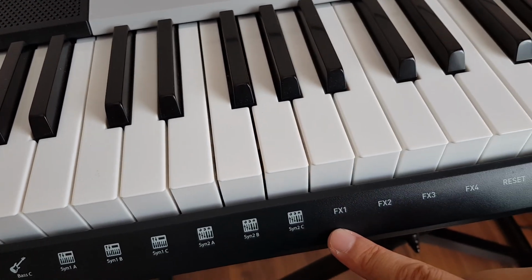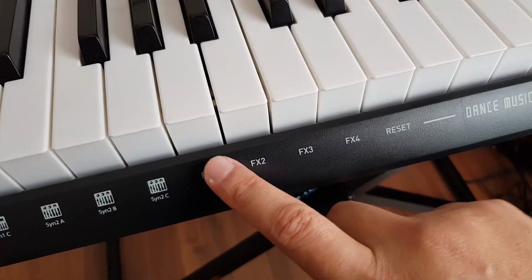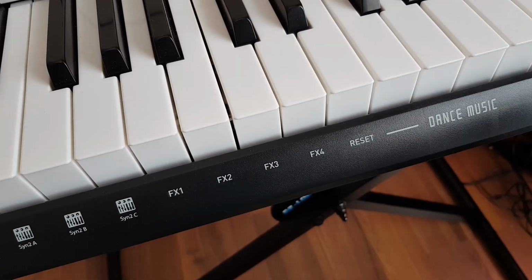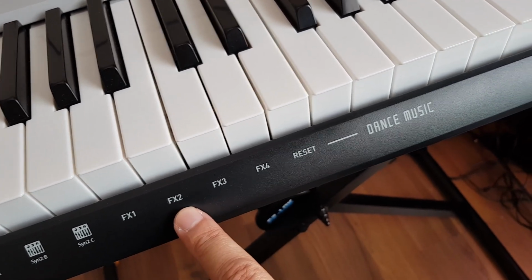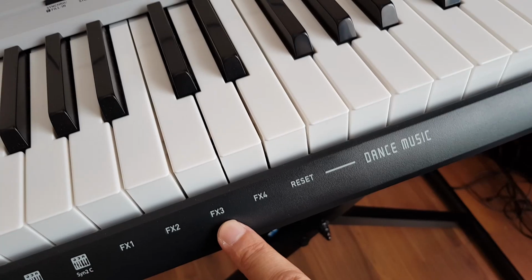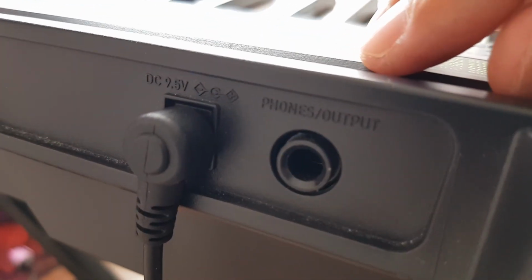In the EDM dance music section that we will go through later on, there are different effects that we can apply, and there are 4 effects here that we can use to modify the dance music. The first one is the low pass filter, second one is the high pass filter, next we have flanger, and we have lo-fi. Next, let's look at the connectivity of this keyboard.